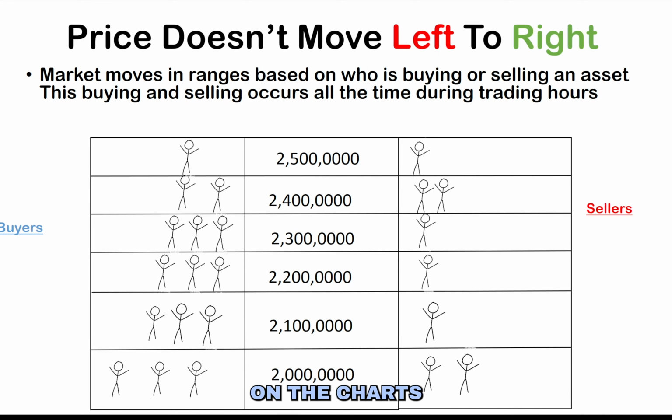But when you're on the charts, you might see a chart moving from left to right, but that's not the truth. The real actual price is moving just up and down all day between buyers and sellers. The candlestick charts or any chart is just a representation. In my example I have here, let's say that we have buyers on this side and we have the sellers on this side for that same Bugatti. Let's start from right here.